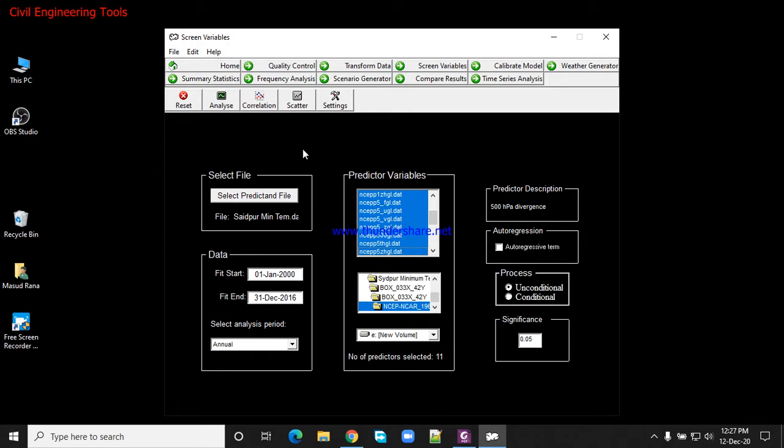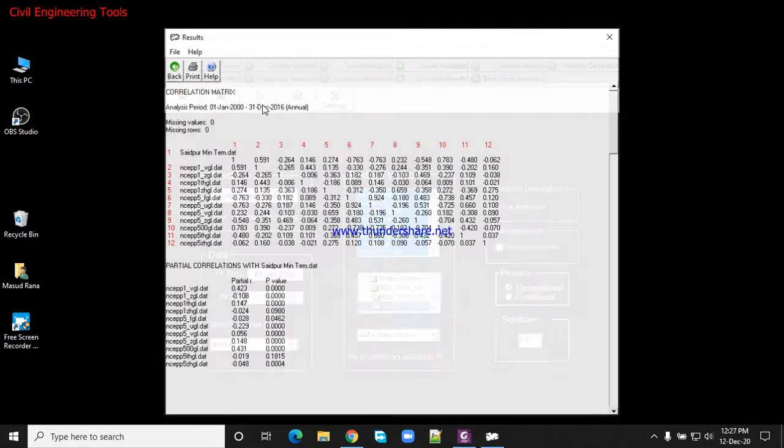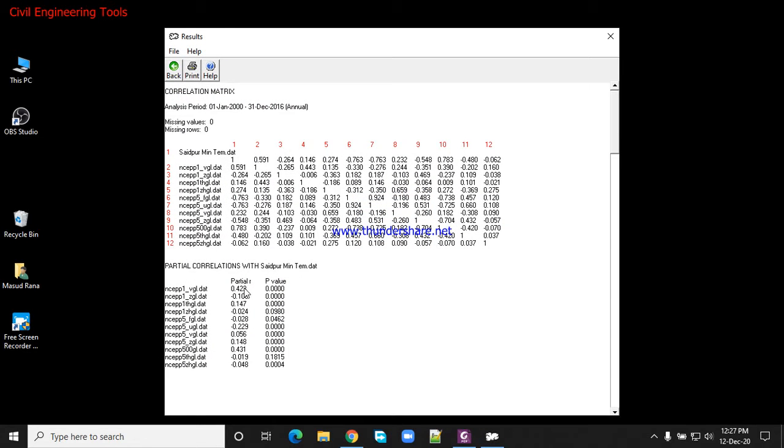Okay, so first of all, for the better result, we use the correlation among the first 11 predictors. Yeah, we get the partial r value and P value. There is the partial r value, there is the P value.